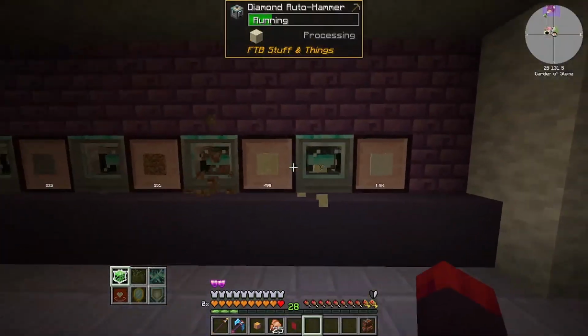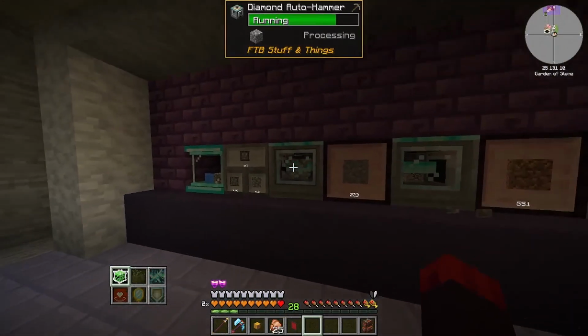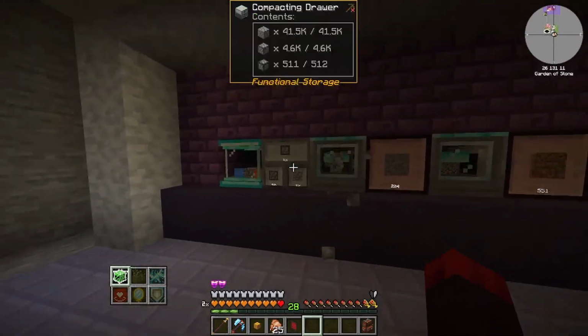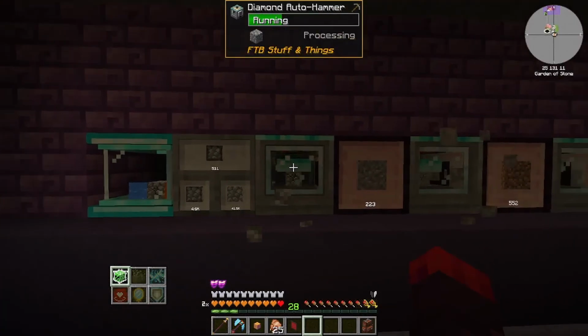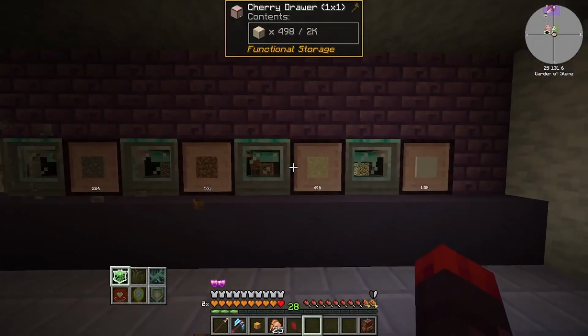I set up some basic cobbleworks just using the basic FTB stuff and things that they offer. You can put compressed versions into these, but they don't automatically take the compressed versions. So I will probably do that later at some point. I don't know when though.